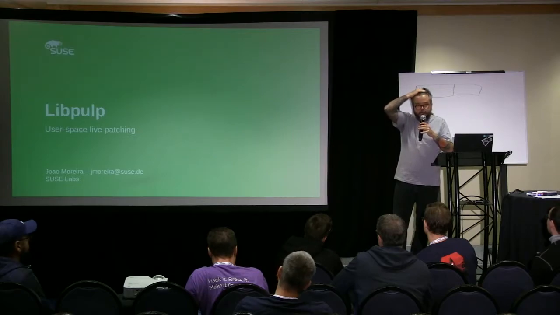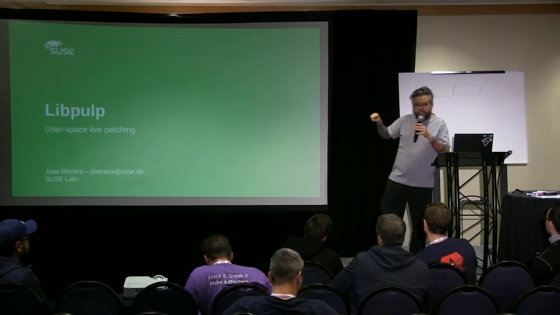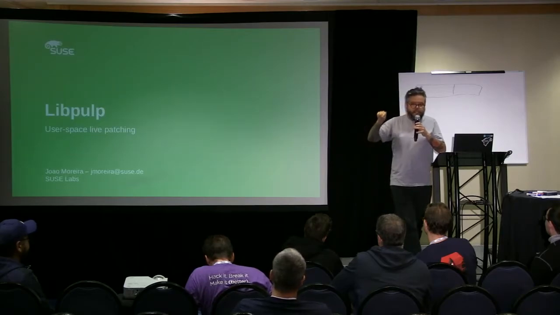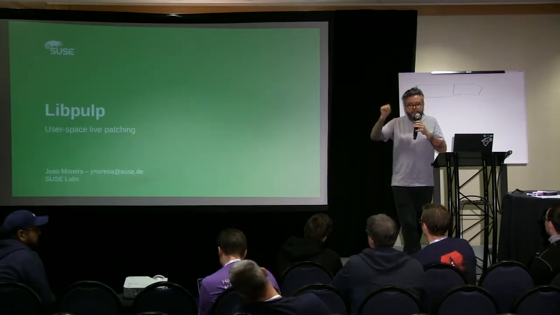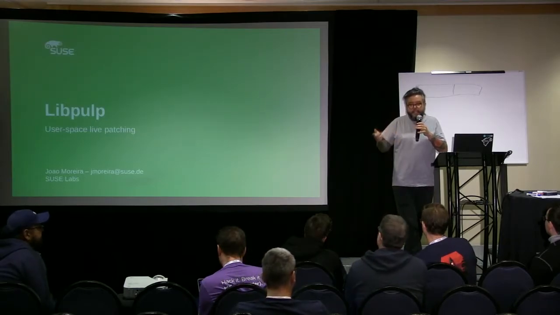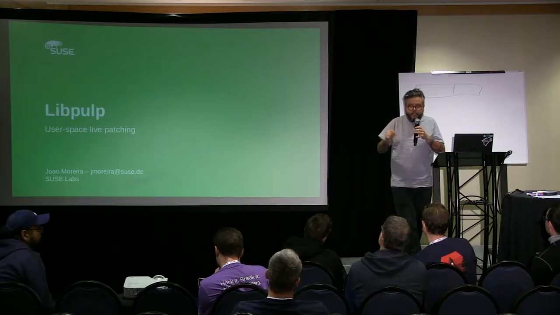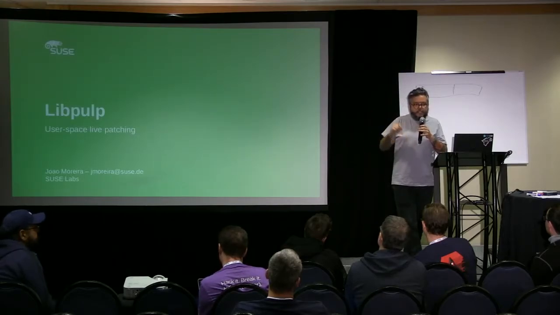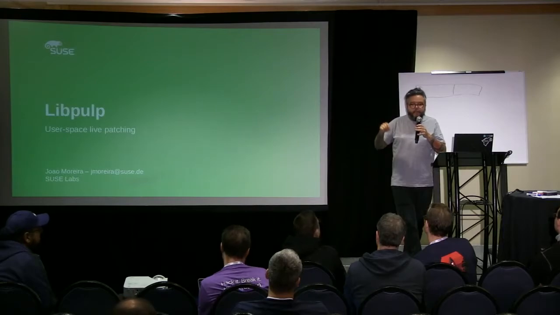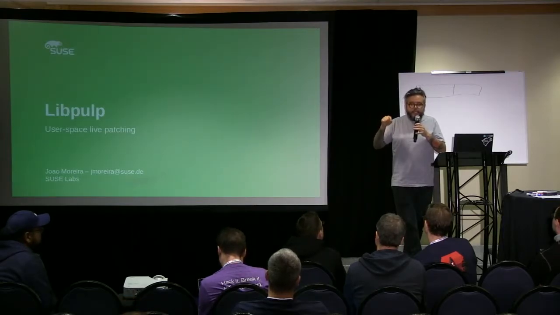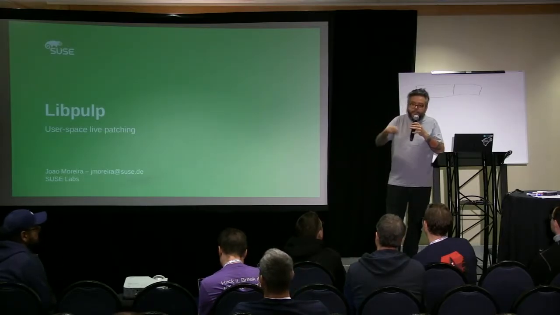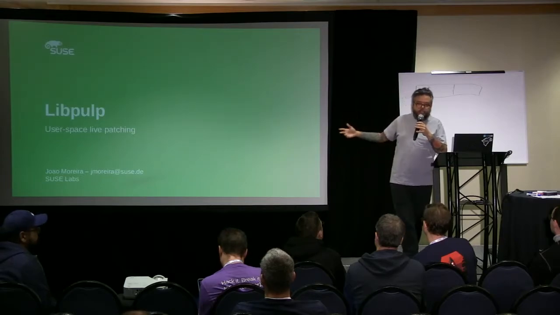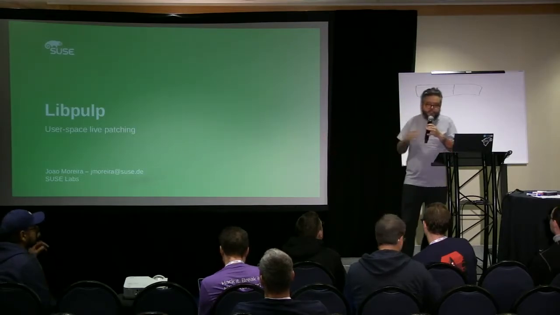So what we do is that when we ptrace inside the application, we stop the application from running for a while. We redirect control flow of a single thread, so it could go through some libpulp routines where it's going to patch itself or find whatever it has to find, and it's going to use dlopen and dlsym. And there's another tricky part here, because if you ptrace the application at the moment where it was running dlopen or dlsym, then you're going to have a deadlock, because there are locks that need to be acquired for using these functions. Same goes with malloc, for example, but we are currently not using malloc within libpulp. But this would be a problem.